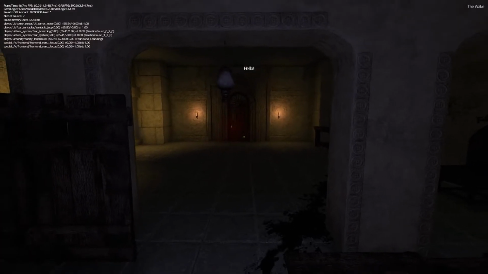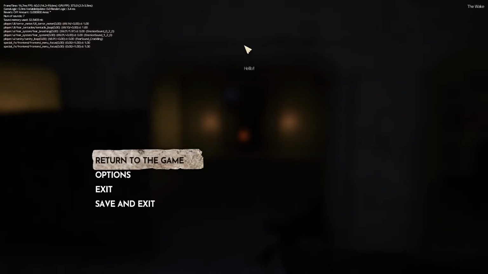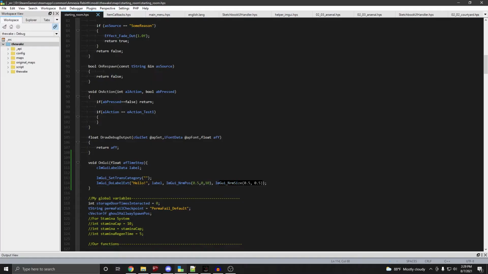Let's go ahead and come back here. All right, and now we're back, and now you can see that the hello is up here. So it shrunk the working size of the screen, and since we shrunk the working size of the screen halfway, now it lines it up here. It's just the area that you want the GUI, the label, to be printed on the screen. In general, you probably could just leave it at 1 and then tweak it from there using the position here, but feel free to play around with it. When I use this, I usually just leave these 1, 1, and then play around with it using this and the other method we're going to talk about shortly. So that explains how this do label ext works here.